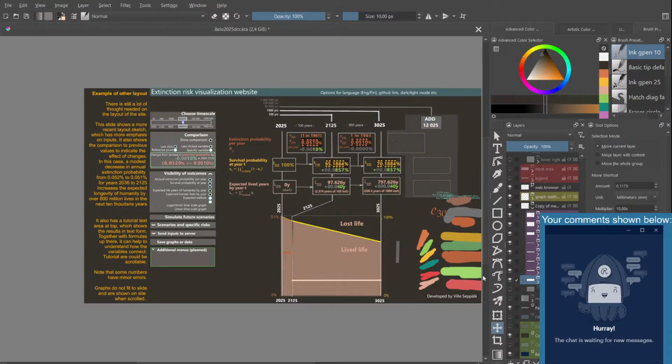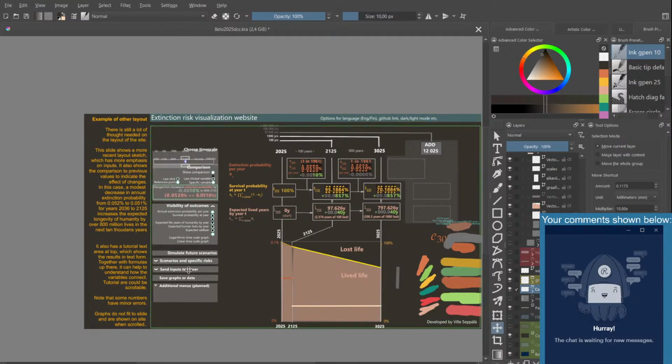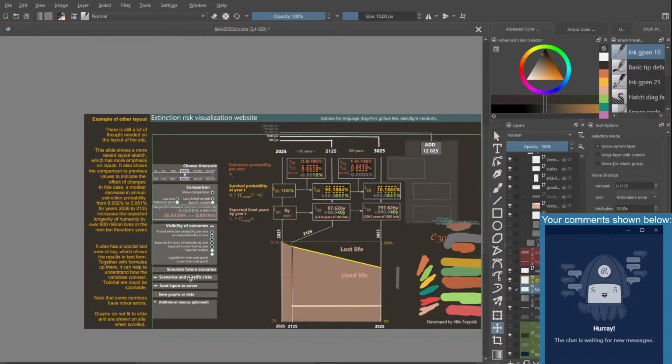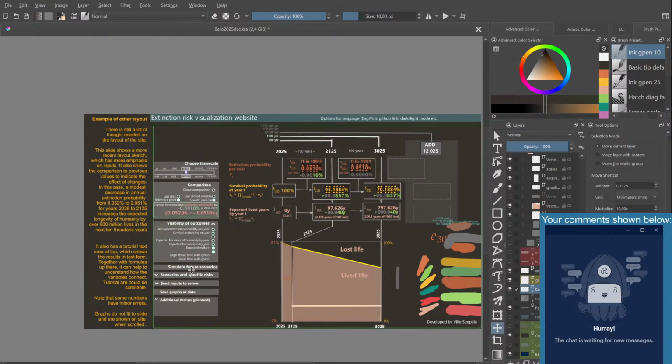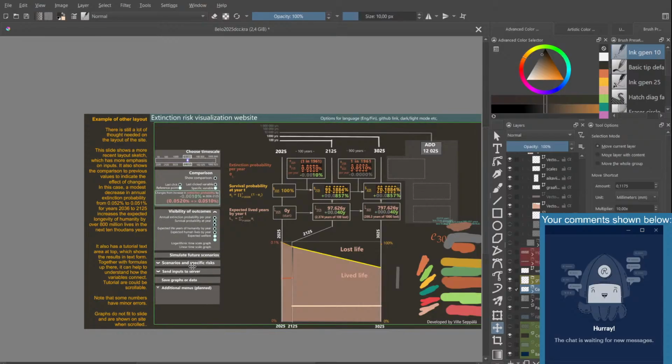Is that good? I'm wondering if I could move everything here down, like to start at the same level as those time scales, because that's relevant there.